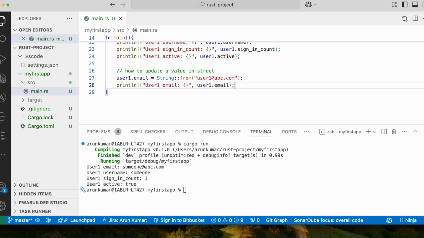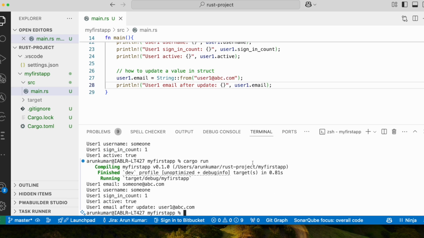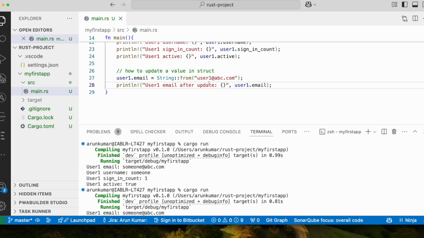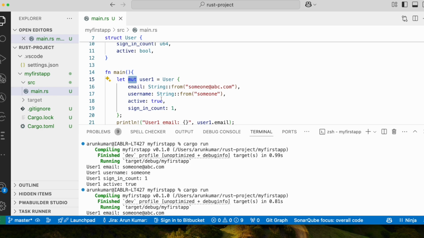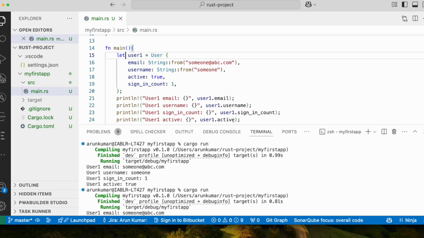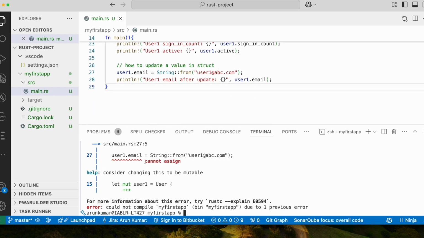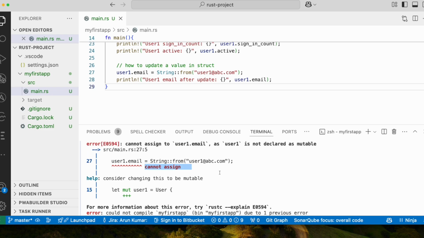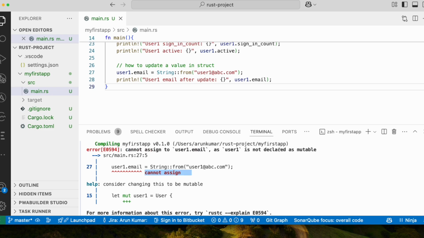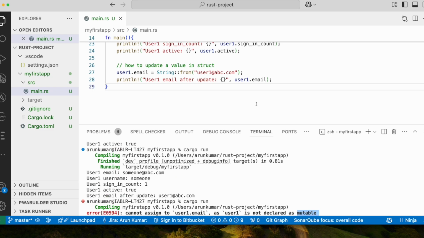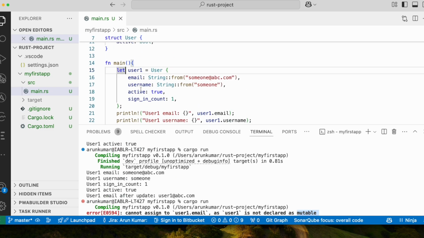And now print the user1 email address again after update. So let's run the program and check. So user1 email address after update is this. We are able to mutate it. If I remove mut, what will happen? It is not going to work. Let's check. Cannot assign because it is not declared as mutable. So we need to declare it mut.